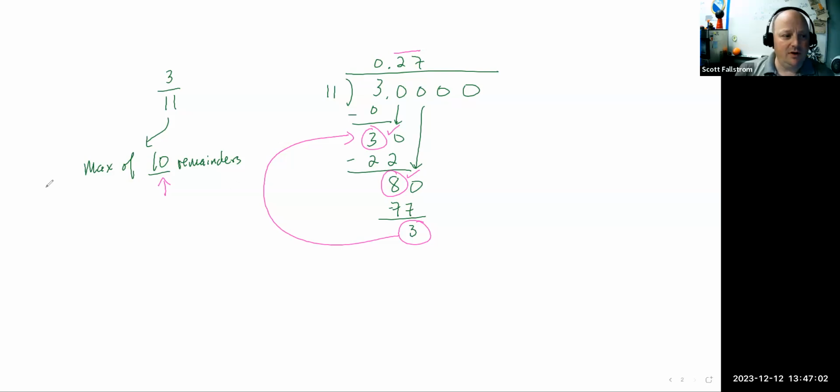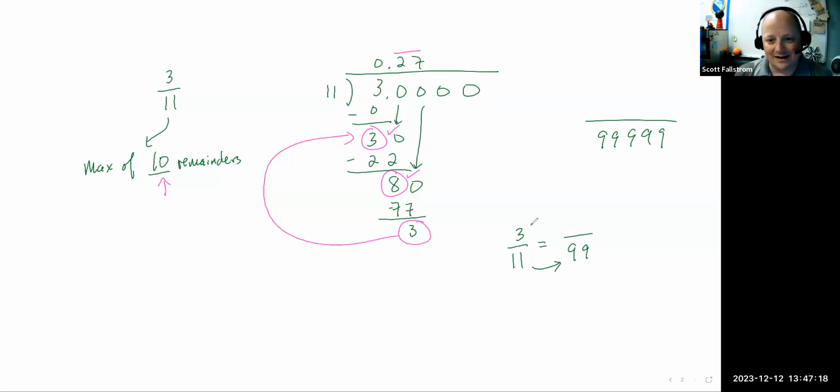Okay. But what other technique could you use if you were trying to convert this to a decimal? Think about the beauty of all the 9s. You remember if you had a whole bunch of 9s in the denominator? So if you have an example like 3/11, you could say, hey, I could floff that to get 99.